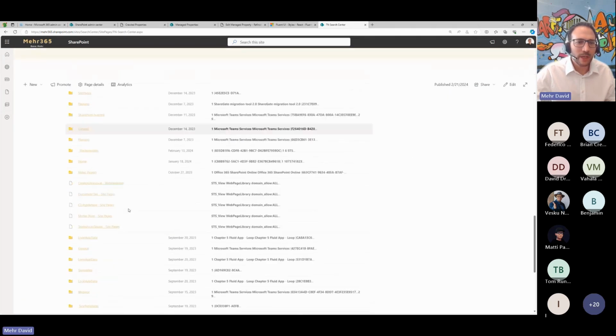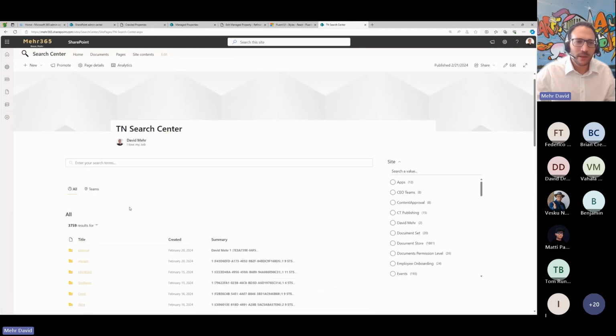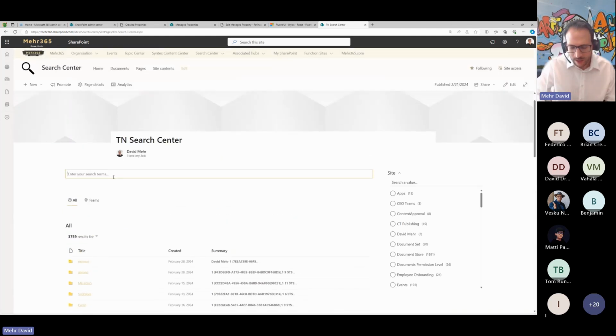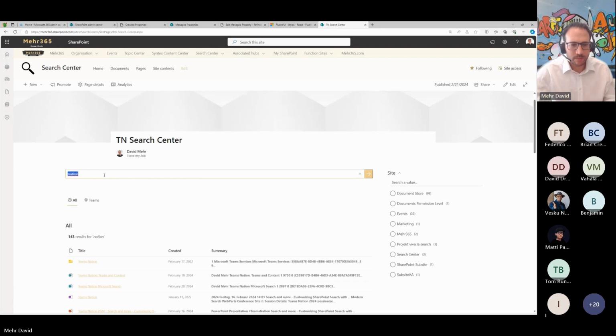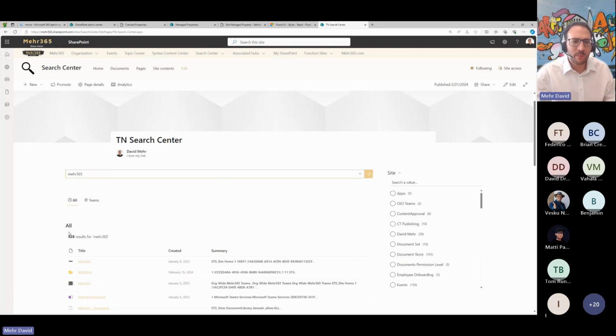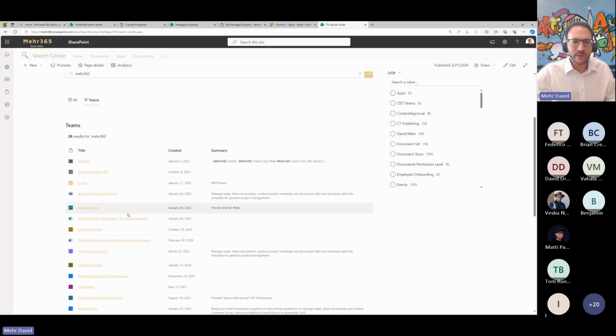Here are only the All results available. And when I look for Mehr 365, I see here all the elements with Mehr 365, and here all the teams with Mehr 365.